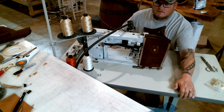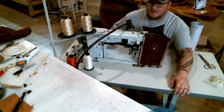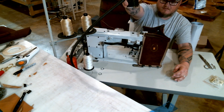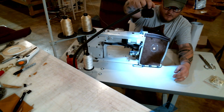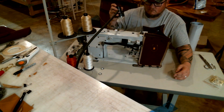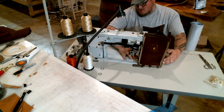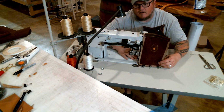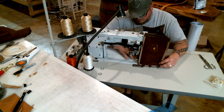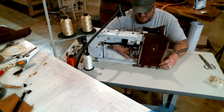I'm going to turn the machine here. Hopefully that'll help you see. One day, I'll start using my new camera, and I'll have Janie Sue here to hold it and move it and get it where I need it so that people can really see what I need them to see.